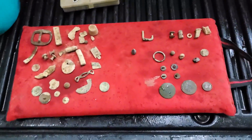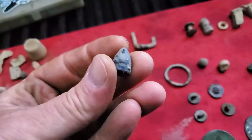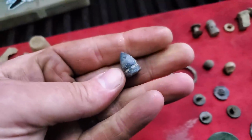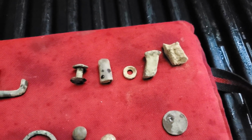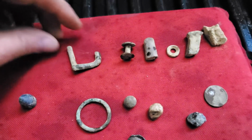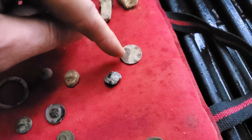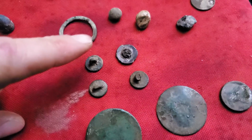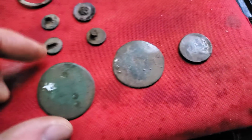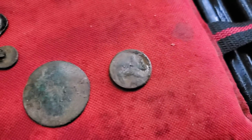Here's the board. Muck, actually, this is a water find from last week, our hunt that got cut short. You got a Colt 45 bullet, Civil War bullet, out of the water. And this is a find today. Piece of horse tack, a rivet. You got buckyballs. What we got here? A weedy clad? The thing we're calling a button ring. Few little buttons. You got two big dandy buttons. One's the fancy one. I love me some dandy buttons. And you got a buffalo nickel.